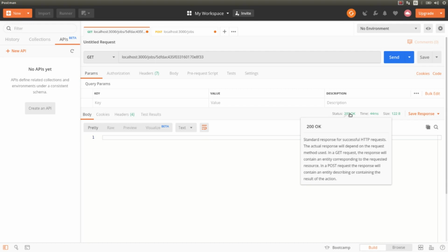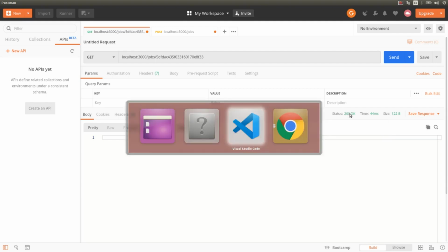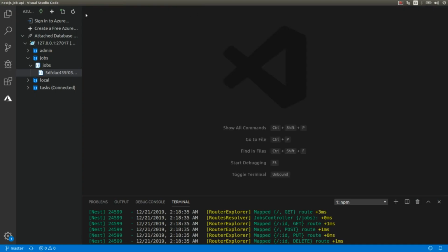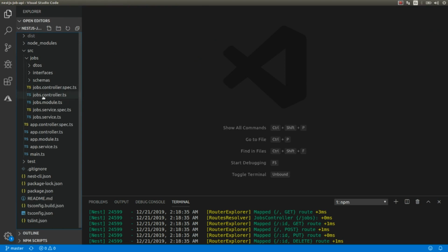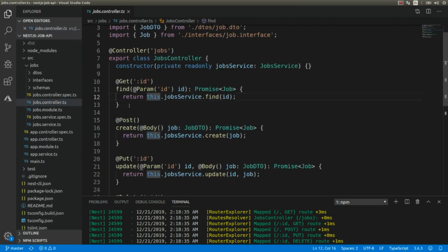So let's make a change in our get endpoint. Let's go back to our controller and make a change here in our get endpoint so we can return an HTTP status according to the result. So if we don't get any results from the database, we need to return a not found HTTP response, a 404. So here what we need to do is handle this promise.